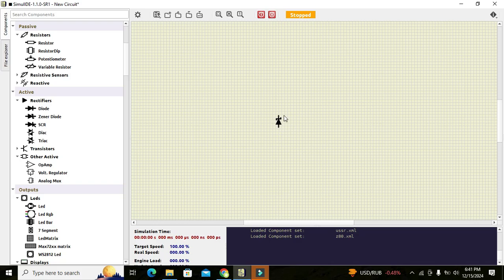Now you must know that a Zener diode is used in reverse biased mode. And what is reverse bias mode? Whenever the anode pin of the Zener diode is connected with the negative terminal of the battery, and the cathode terminal of the Zener diode is connected with the positive terminal of the battery, then we can say that our Zener diode is reverse biased.